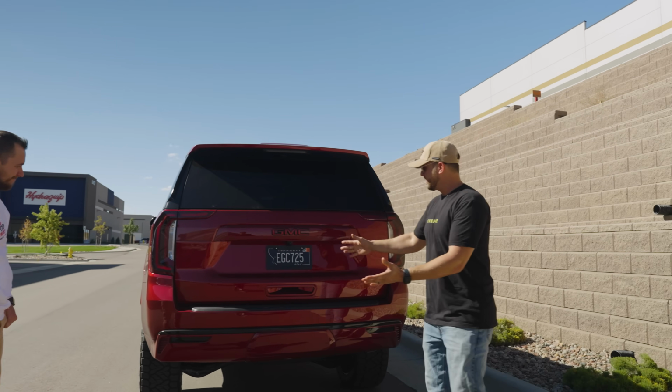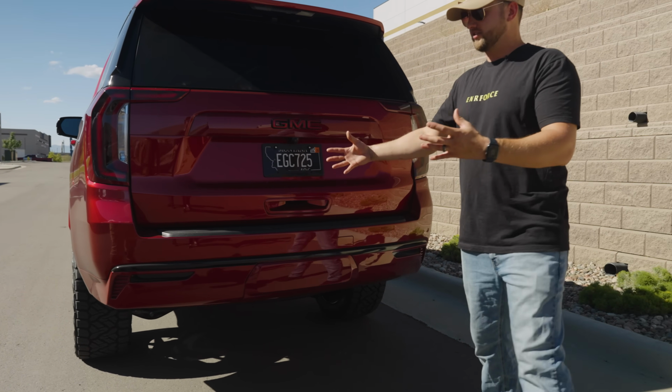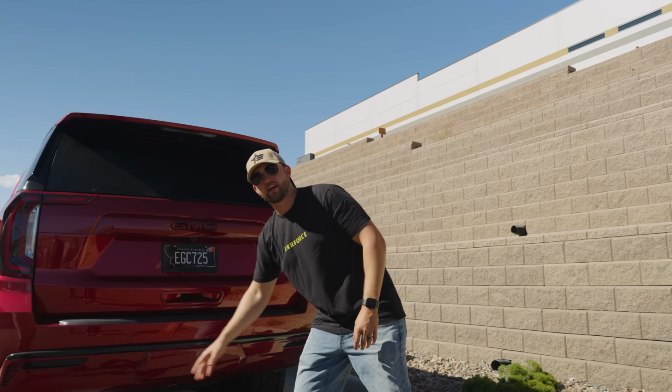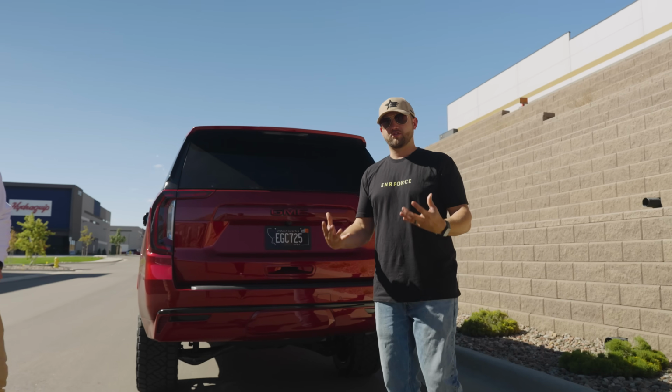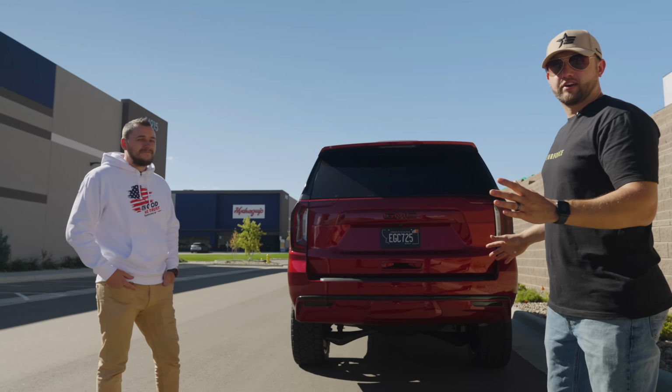But yeah, guys, speaking of color matching right here, all of this, this bottom section and all throughout this car, was all color matched. This was originally just plastic, right? So black plastic. This way, it kind of gives the whole stance of the vehicle a little lower look. It just looks a little bigger, you know, bigger car. And sleeker, I guess, is the word.